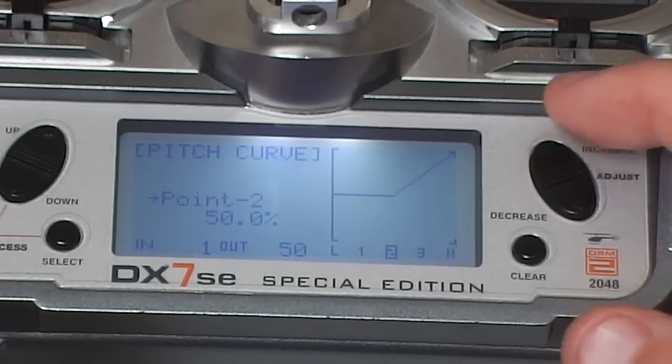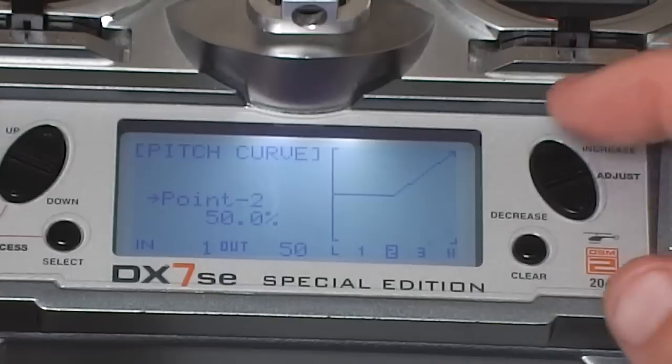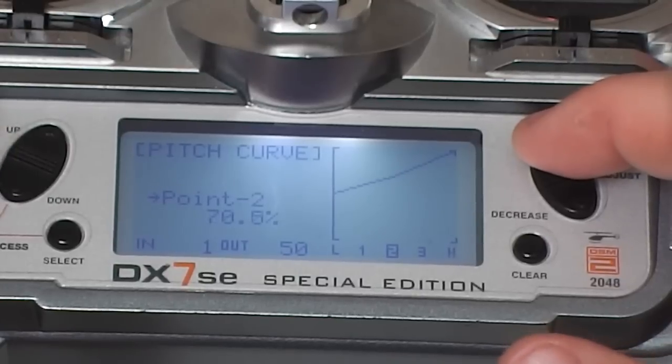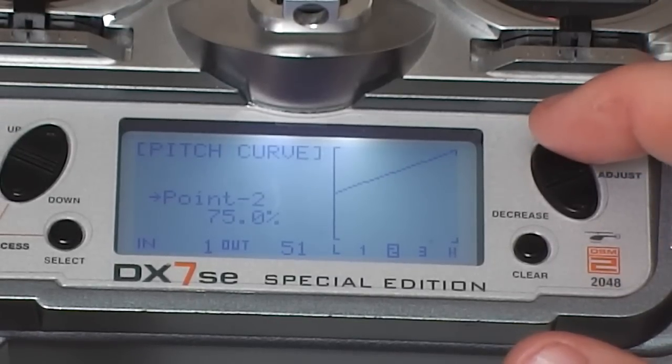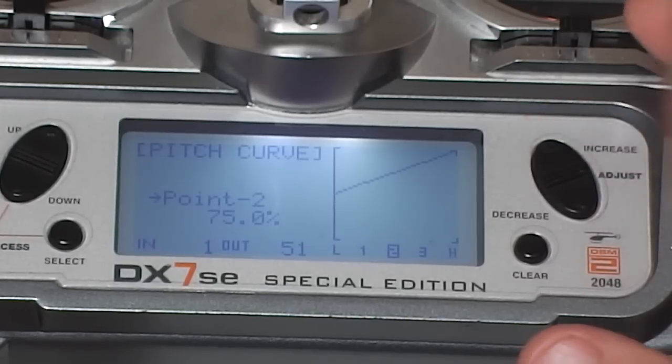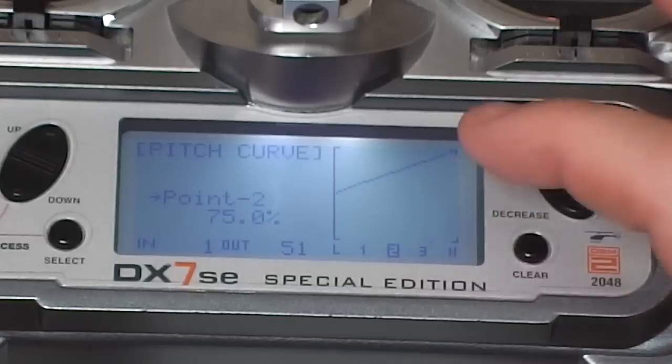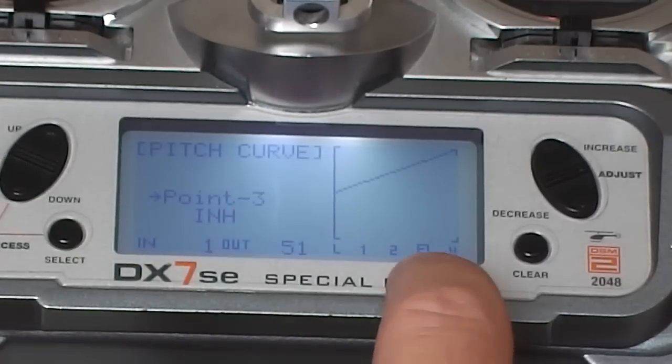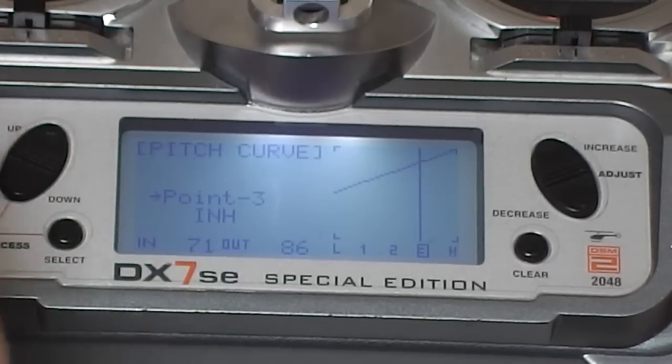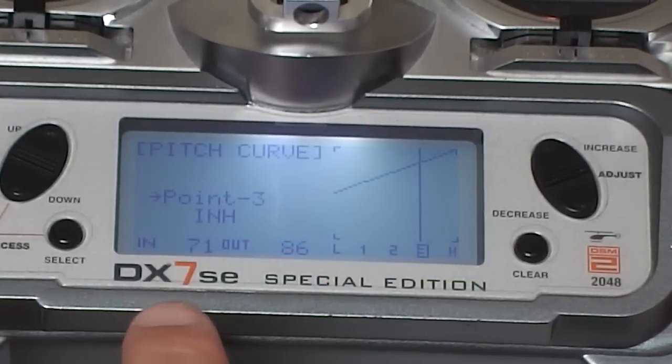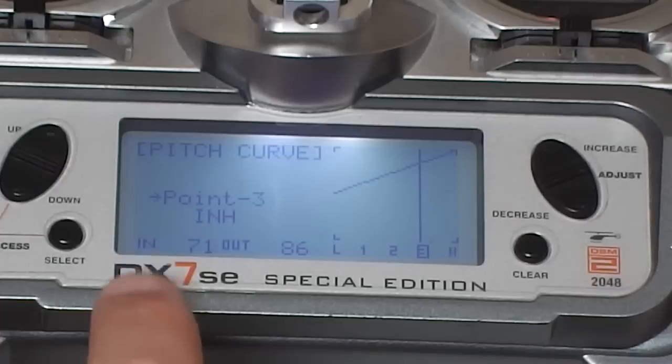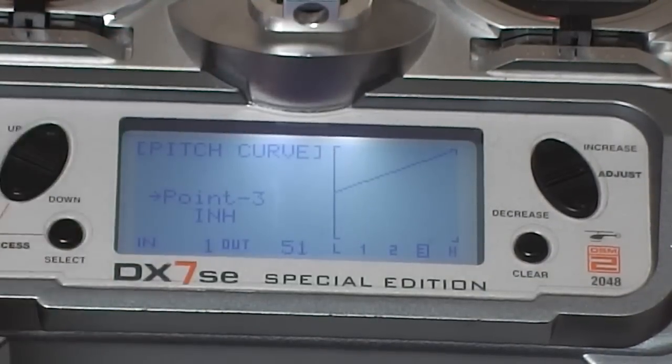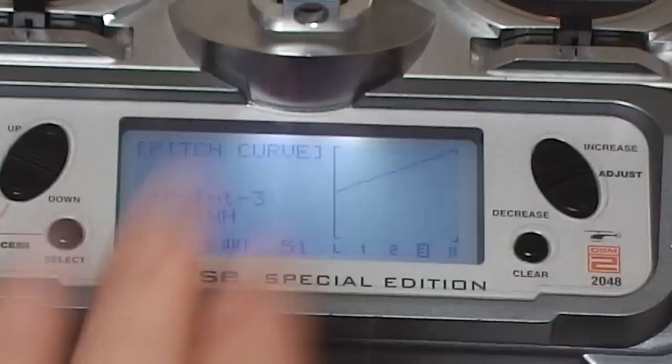So we'll skip the first one because this will, see how it says inactive, that actually will move up or down if you leave that alone with the mid point. So you concentrate on your mid stick point. So you want five degrees pitch on there. So you put your pitch gauge on and you would move this button here, scroll up to, in this case, in my case it's 75%, but it may be different because all servos are different and ratios are different. So I've got 75% for 10 degrees pitch at full stick, 75% at mid stick for five degrees. And I've left 0.3 and 0.2 inactive, and automatically with the DX7 and DX8, DX7S, you'll get the same effect. So I've only adjusted the three points and the middle two follow. So you don't have to actually set all five positions.